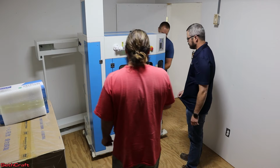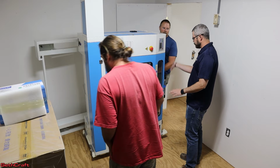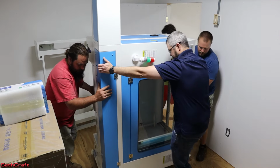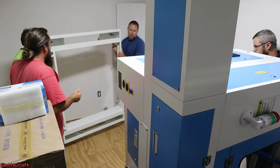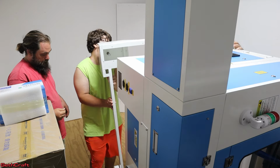So where is this going? Yeah. So against this back window. Okay. So this way and then drop it. Yep, I think so. Yes. I got a little slack back here. Bolt it on. I think we'll try to do the same thing where we just lower it down. See if it'll.